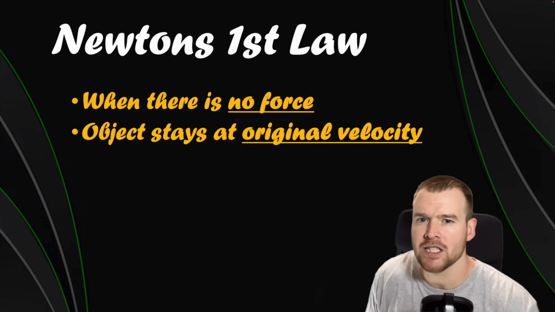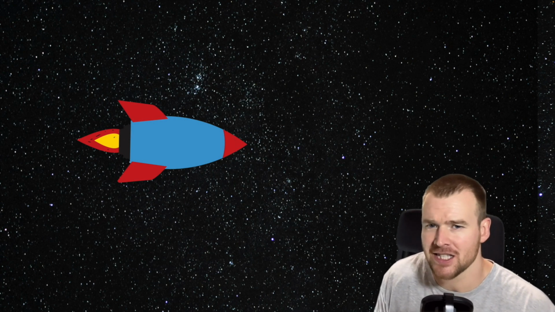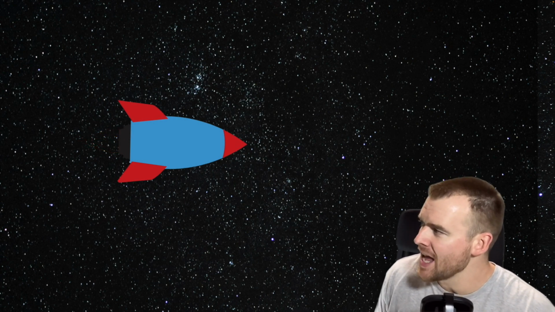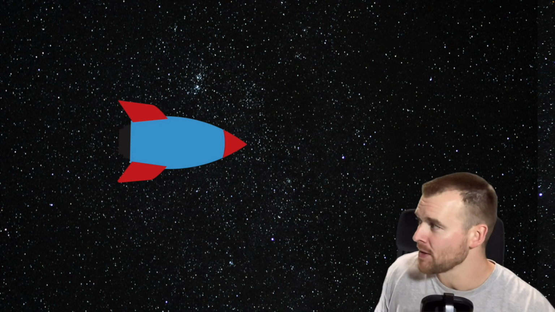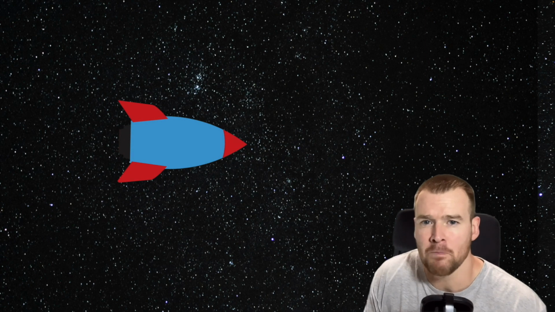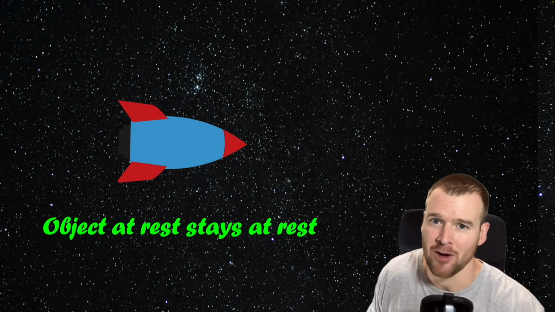So to take a look at what this means, let's go somewhere where there might not be too many forces. Let's go to outer space and look at this rocket. Now in this position, it's firing its engines. That would be a force, a push on the rocket. So it's cut off those engines, and it's going to be stationary out in space, and we're not going to apply any forces. What's going to happen? It's just going to stay stopped. It's going to have an original velocity of 0, and it's going to stay at that velocity of 0. We would sum this up by saying an object at rest stays at rest.